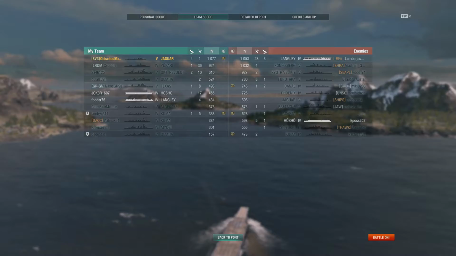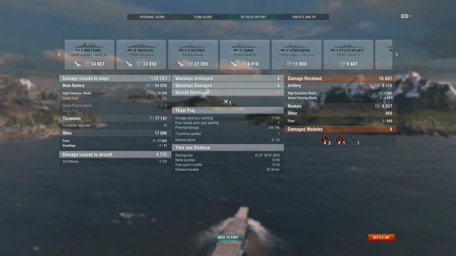And of course, the damage report. Here you can see that I fought quite hard against many of the opposition, both destroyers and battleships and cruisers. I tanked 360,000 damage in a destroyer with a 15,000 health pool, and did some spotting and stuff as well.